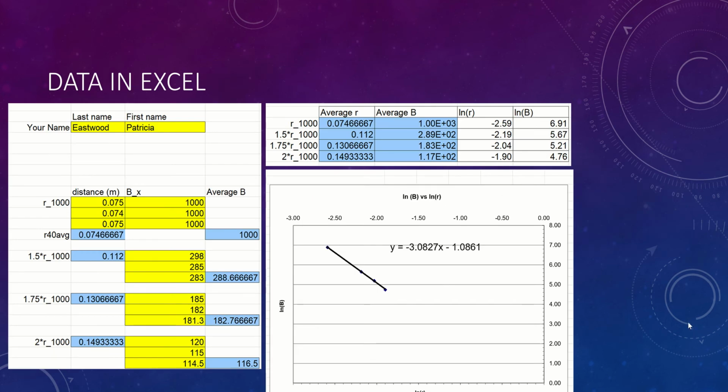So here's my data in Excel. I was able to plug some of these values in. We saw that the magnetic field decreased dramatically at these distances that were proportional to the original distance measured, and we were able to find that the slope was about -3. Therefore, since N is the slope in this case, we know that N is going to be -3. So we know that the distance cubed is going to be inversely proportional to the magnetic field. And that was what we were able to reason from our results and from this data.